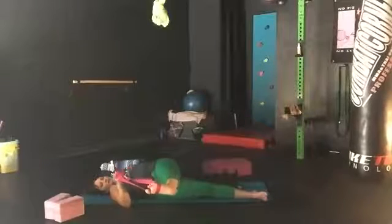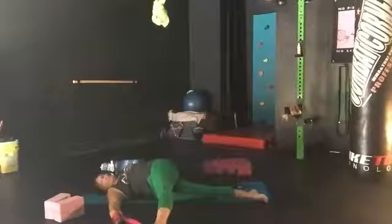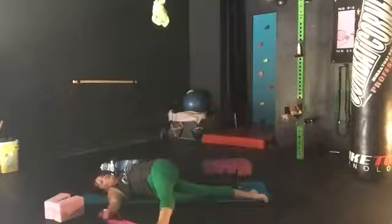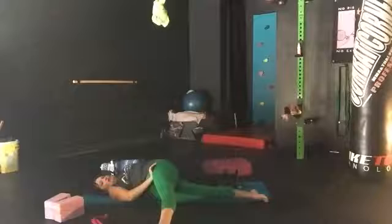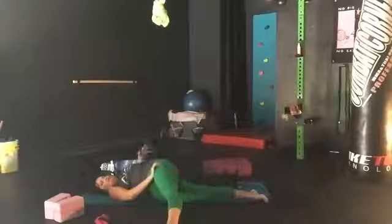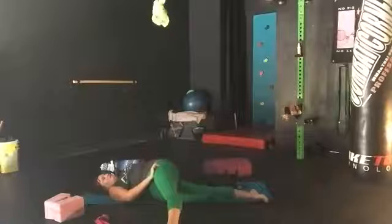And if you need a prop to rest the foot on, grab it or let the foot drop onto the floor or mat. Then maybe you choose the left hand into the hip crease and press down. Or maybe you let go of the strap and press into that hip crease with the right hand. Working our space in this region of the body right here by stretching through the IT band as well as the hip.